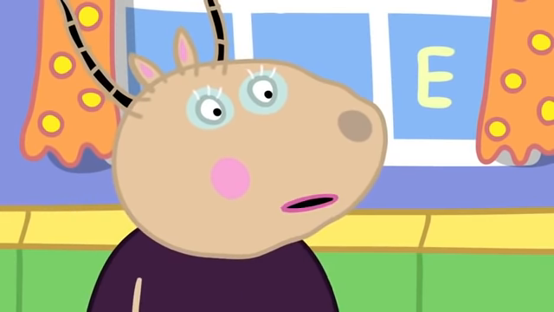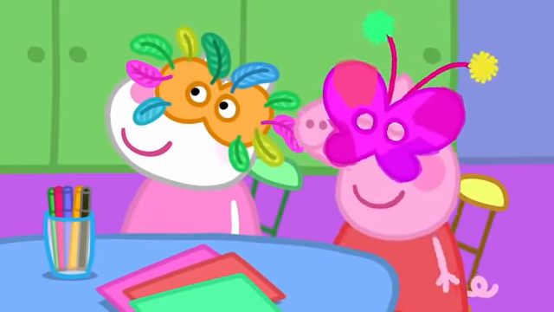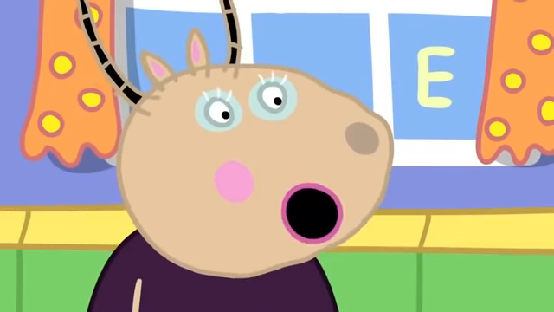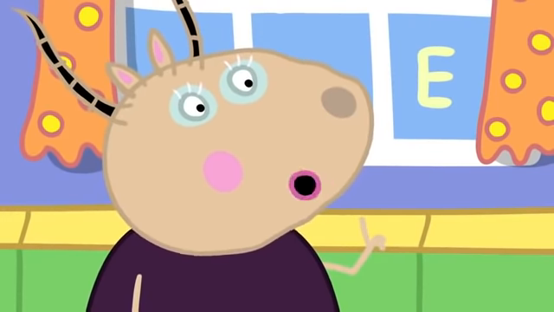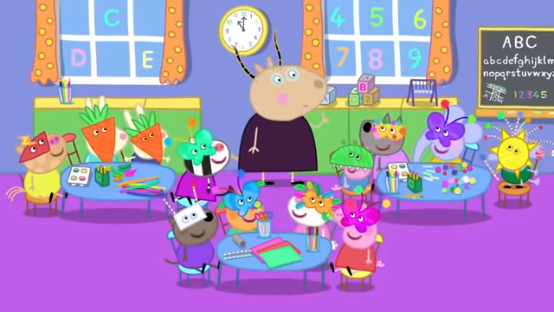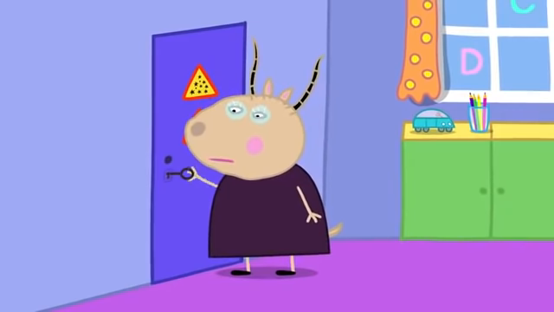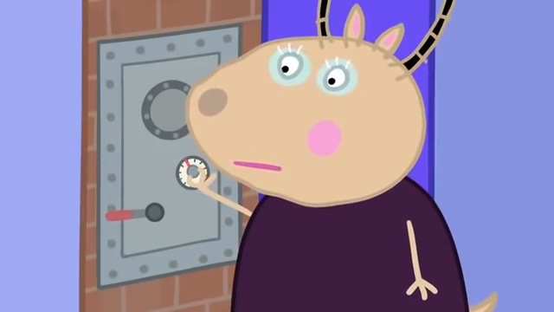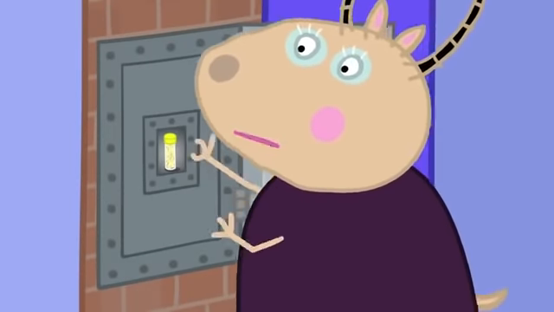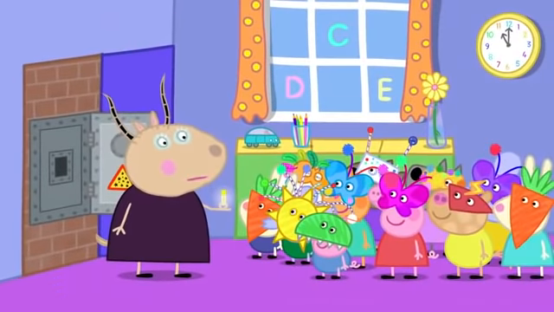It is a menace. But it's so special and magic. Please, can we have some glitter? Please? Oh, all right. But only if you all promise to be very, very careful with it. We promise. Okay, I will unlock the glitter cabinet. Madame Gazelle keeps the glitter safely locked away. Now, children, you did promise to use this glitter very carefully.